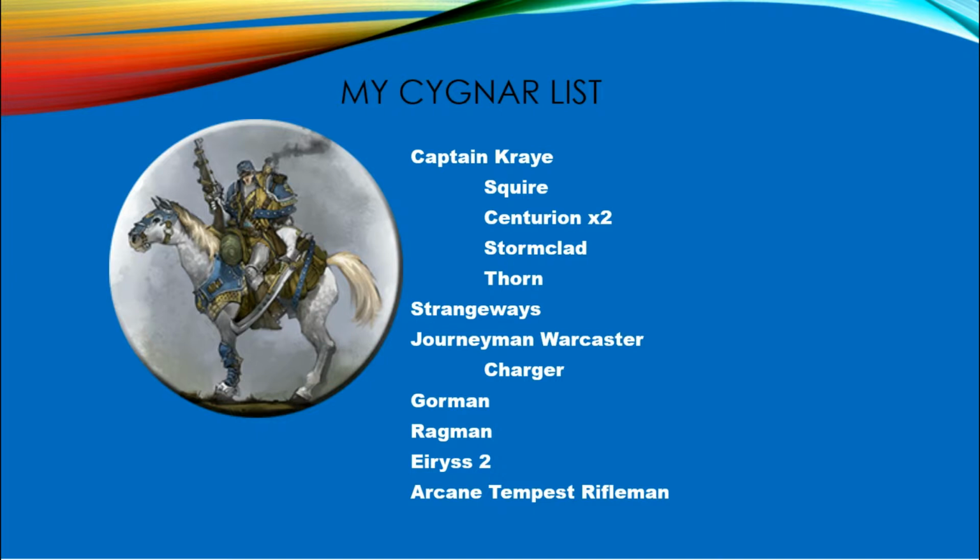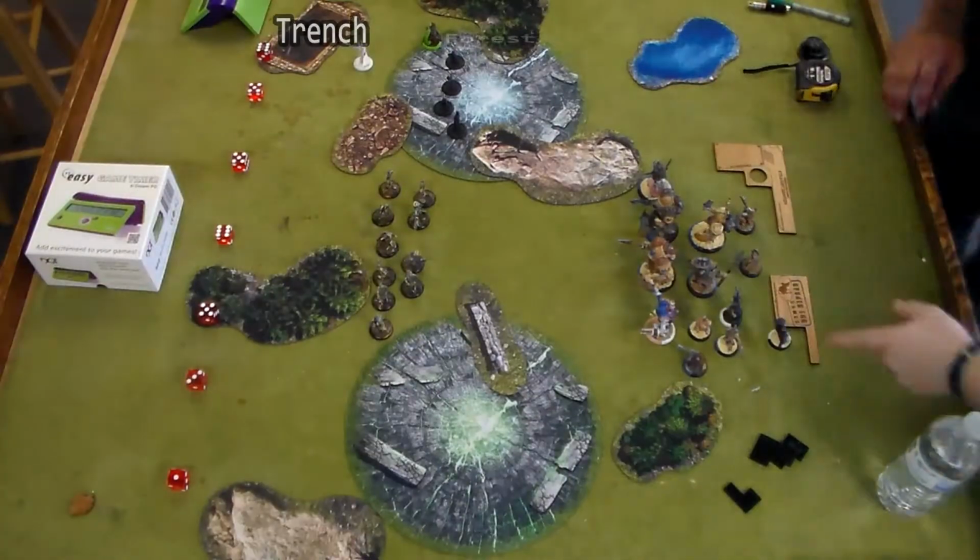Also, being out of theme allows me to take Thorn, and a key part of my Kraye list is being able to arc Pursuit from Kraye through Thorn onto a target early in the game, still keep Thorn safe thanks to Reaction Drive, and then use Ragman, Gorman, and Eiryss 2 to lock down Jax, reduce armor on Warbeasts through Ragman. I think Kraye really needs that extra hitting power since he doesn't really have a damage buff of his own other than 3 charges on his feet. The solos on the list give me the damage buff I think he needs. So we will see how it goes.